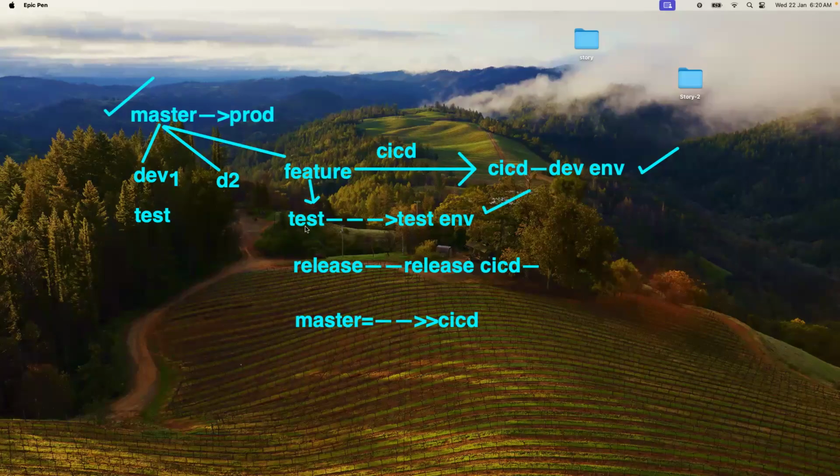If this is also fine, the code in the test branch will be integrated to the release branch. Some change happening to release will trigger this pipeline, which will deploy to pre-prod servers. If this is fine, then only it will be merged to the master branch. Then it will trigger the CI/CD pipeline, which will deploy to prod servers.